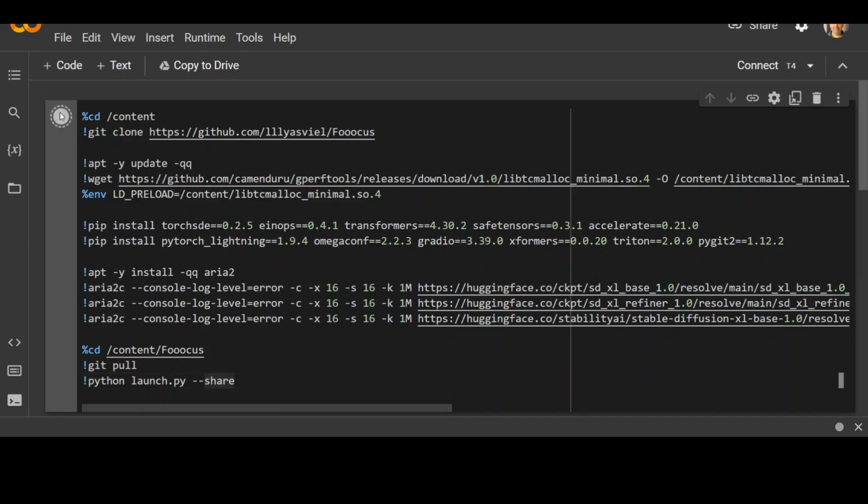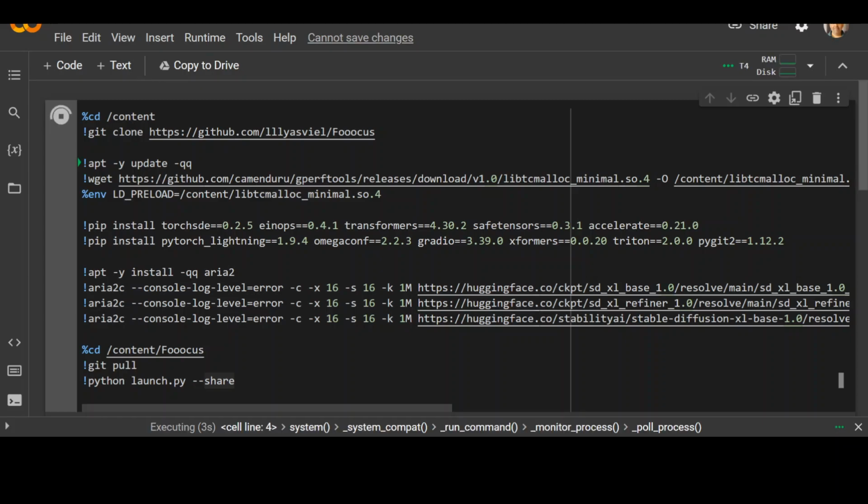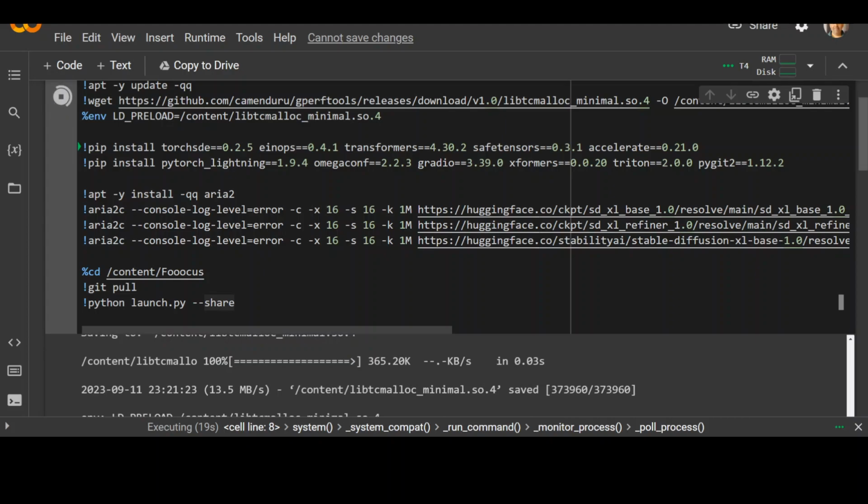Let me run it. While I run it, also make sure that on the top right, the runtime should be T4 and not the CPU. And the good thing about Fooocus is that you don't need much resources for it. For example, you can simply run it with GPU memory of 4 GB, and that is for NVIDIA. And so I believe that with a simple run-of-the-mill laptop with a GPU, you should be able to run this model. So as you can see, it is running. Let's wait for it to finish.